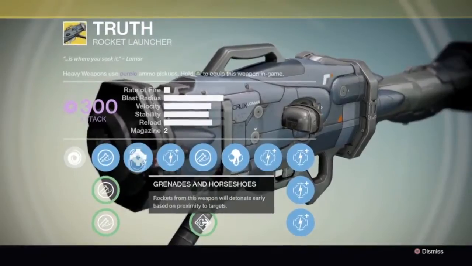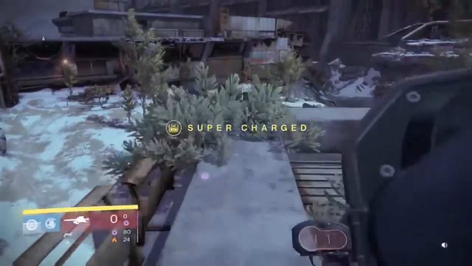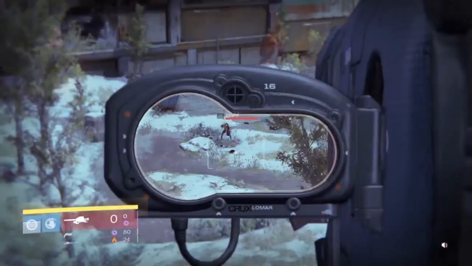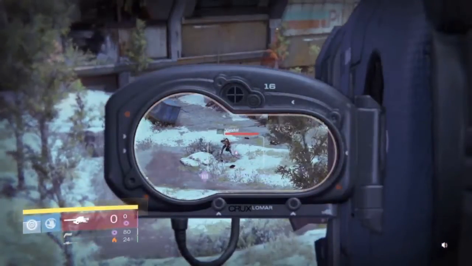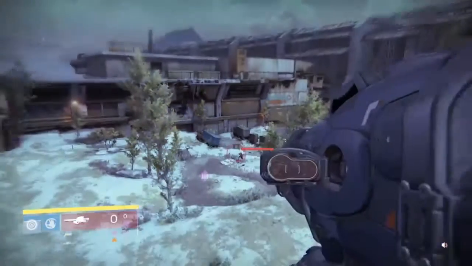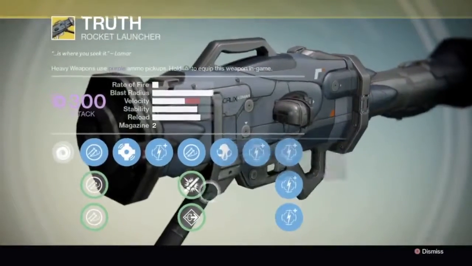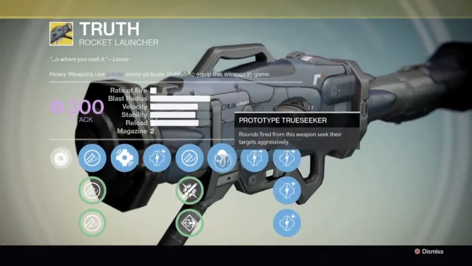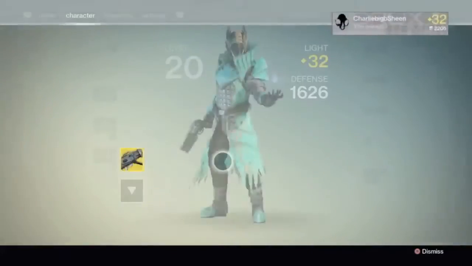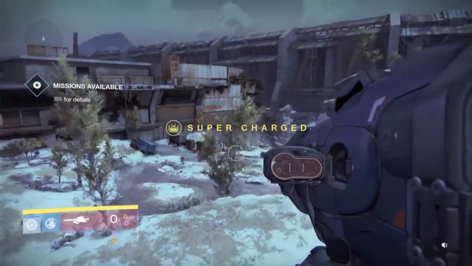Now the proximity of target, so that's pretty much where's an enemy behind me. So say I'm shooting at him, it doesn't track, it will blow up right in front of his face. It will hit them every time and blow up in their face. And then the second perk, we've already spoken about them, is rounds fired from this weapon will seek their targets aggressively.